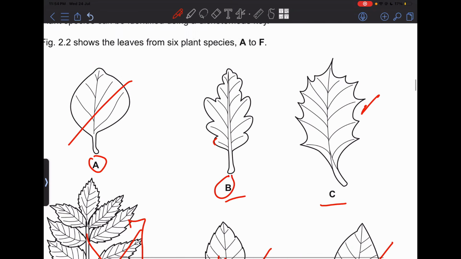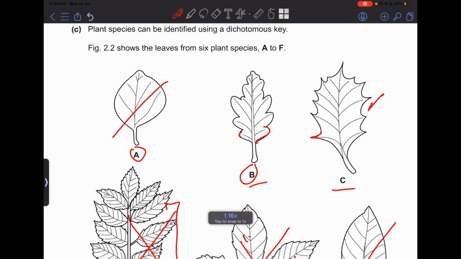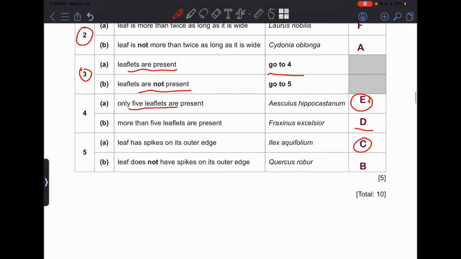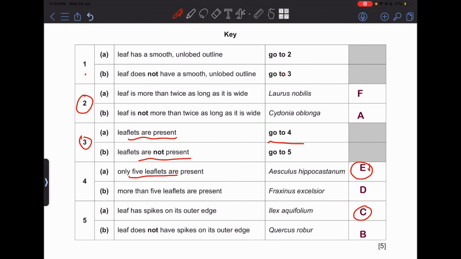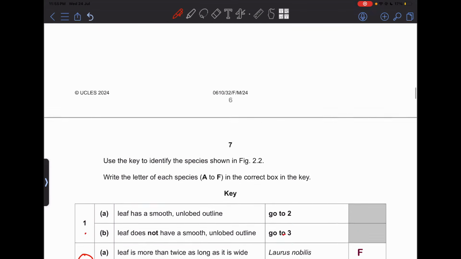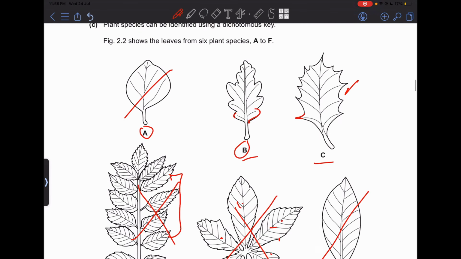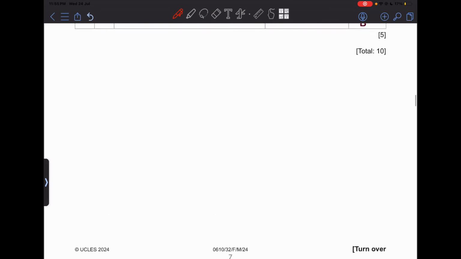It's smooth, as we all can see. It's smooth, it doesn't have these spikes. So this is how you solve this question. Maybe many students are confused on how to answer it, but it's not that hard. Consider it like a game, basically. You're going to look at where they are telling you go to 5, go to 4. You're going to see the descriptions and match them according to the micrographs that you are presented with.